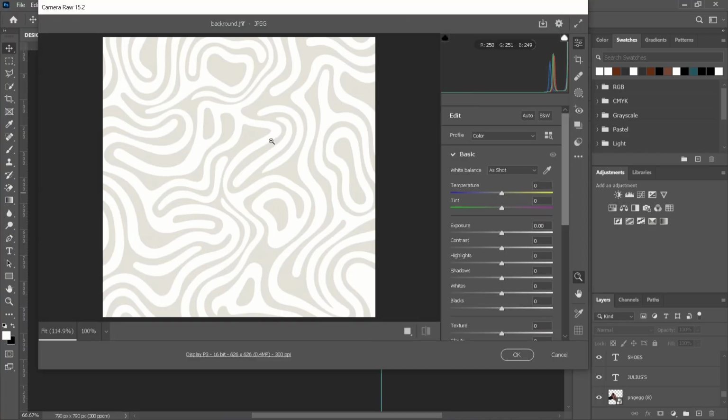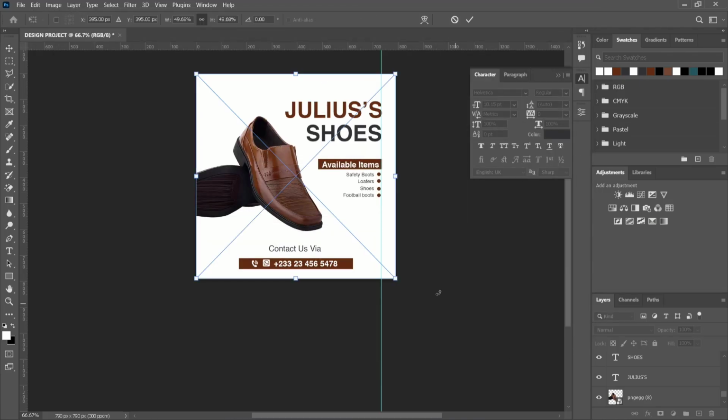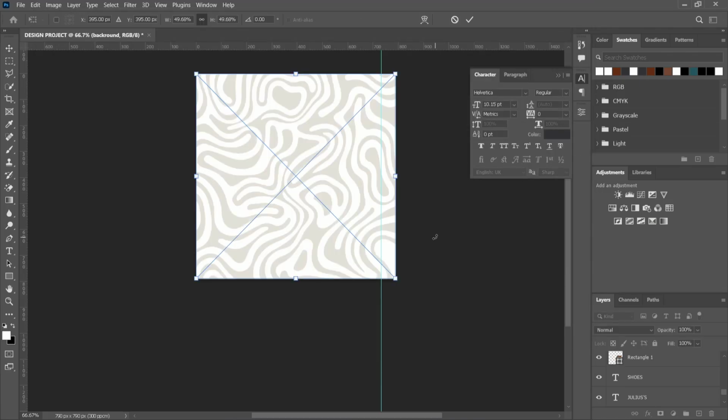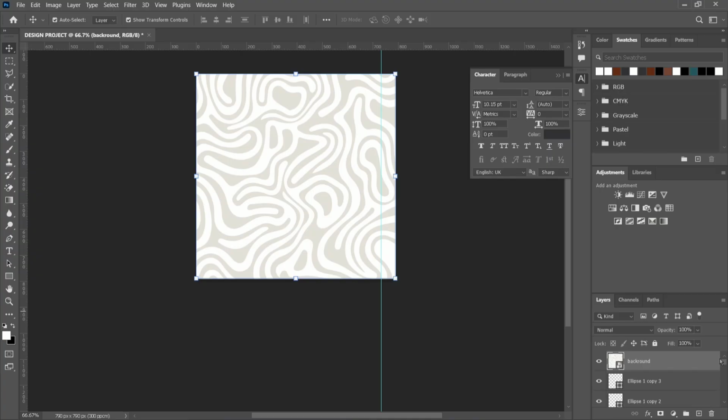Some of you, your app might not bring it here. So if it brings you this prompt, just tap on the OK, then to bring you back. Then you press enter again. Then tap on the background, or just use the mouse to go to the layer side, scroll and find out where it is. Hold it and drag it down to the last part of the flyer, the last layer.